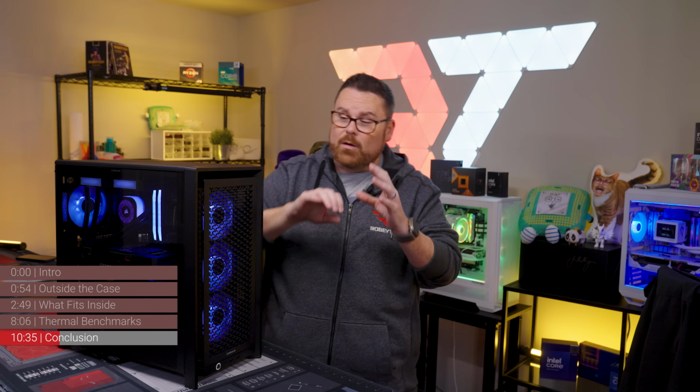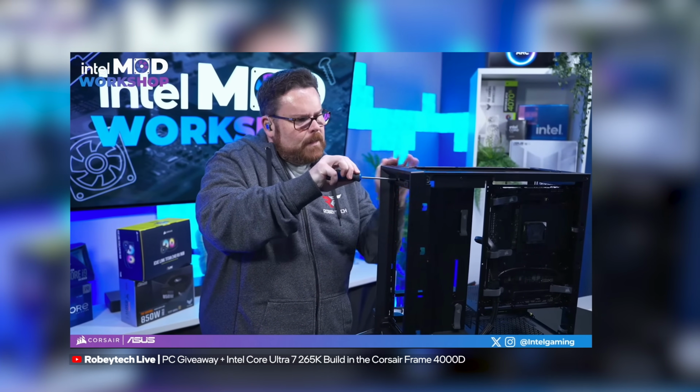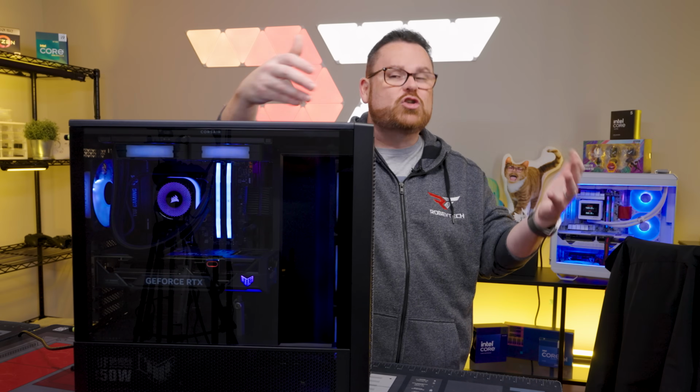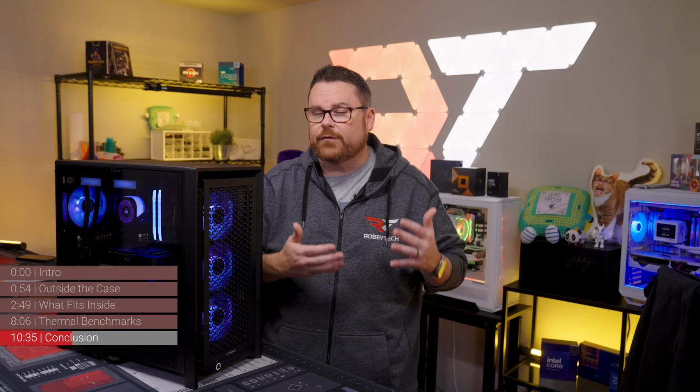To do this, we had to remove the screws entirely, so in order to basically get the rails to go right in place. And the way it was indicated at the front looked like it, out of the box, should fit 120mm fans. It's worth taking a look at the Mod Workshop video I showed you a little bit earlier, because you can see me punch my ticket for the struggle bus here.